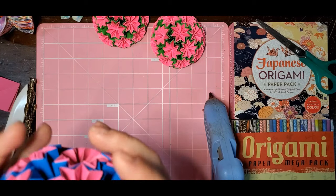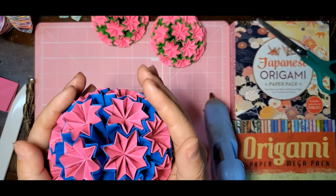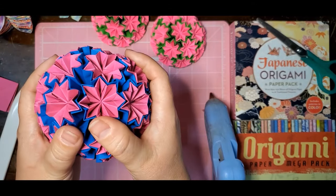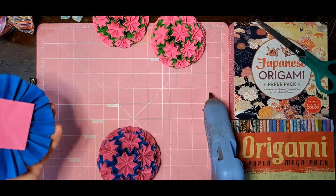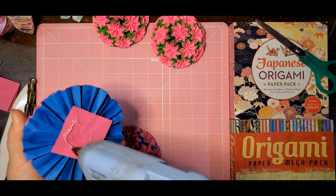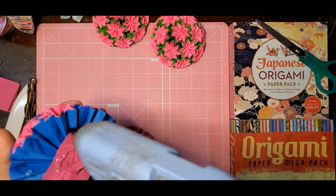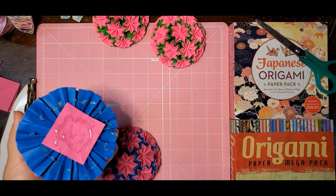But you know what, oh, here's another thing. Make sure you're holding your pieces long enough, because if you don't, your halves are going to be uneven, one's going to be bigger than the other. But it's okay. I'm not going to worry about gluing down every individual piece. I'll go back and do that. I'm just going to put it together so you can see what it looks like when it's completely done.